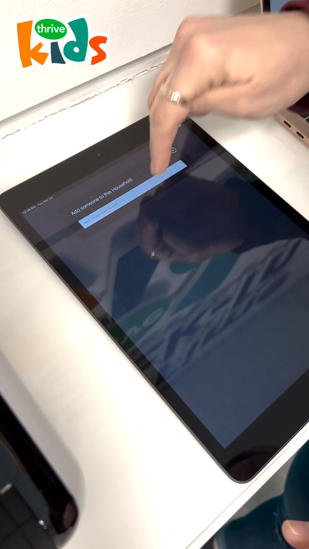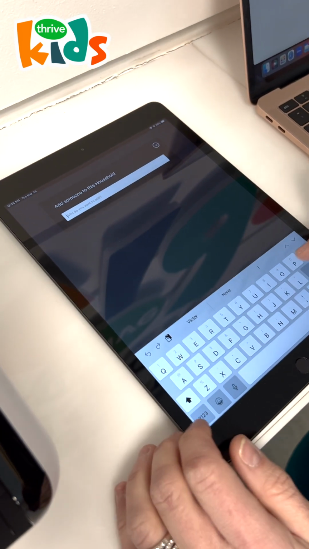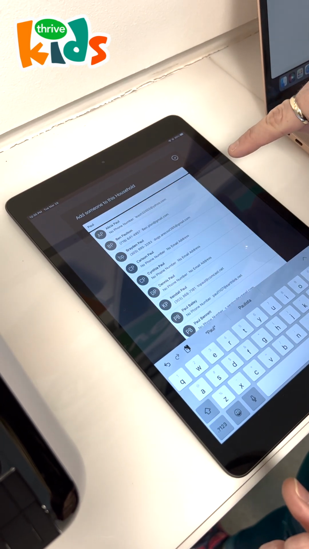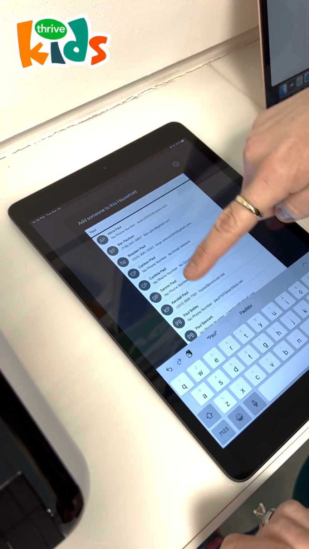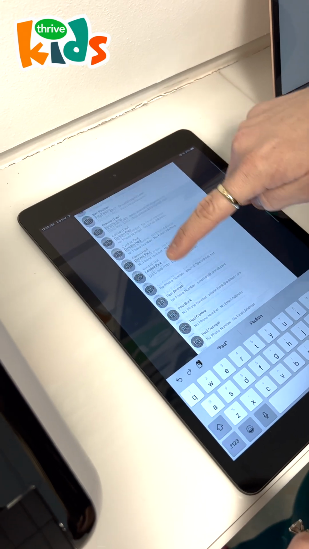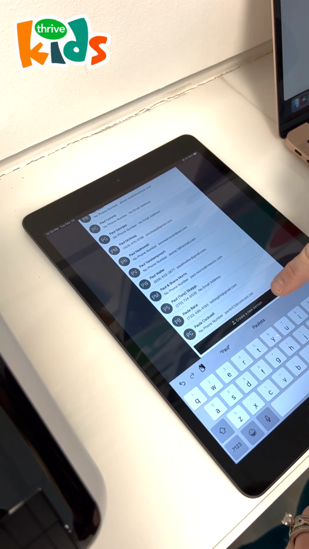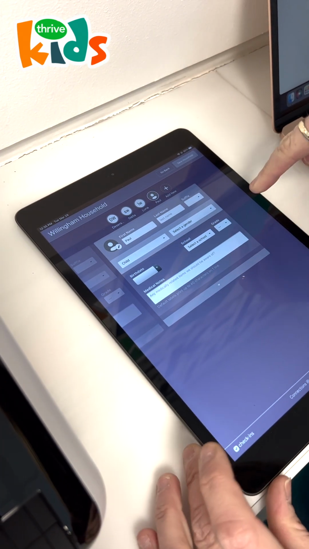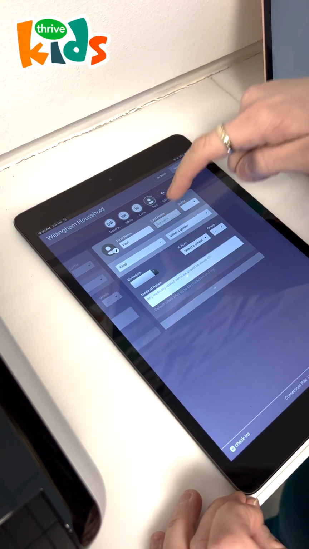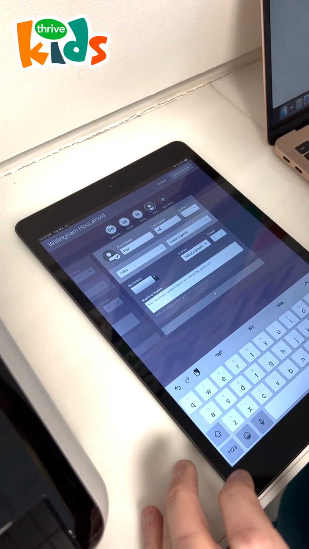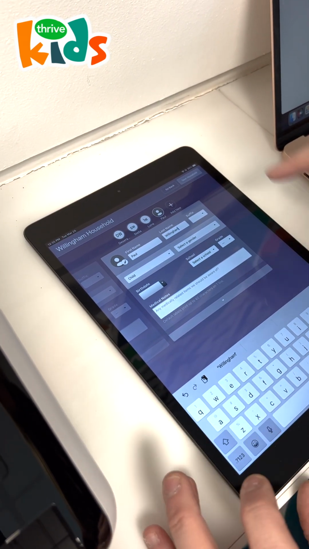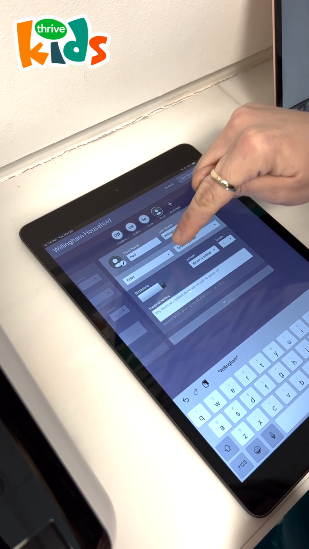So this person might be named Paul. And so it should, okay, you notice it brings up a whole list of people, but all we really need to do is get to where it says Create New Person. So we're gonna say Create New Person. And then we just have to make sure we have the last name in there. I hope I'm spelling her name right. Luckily, this is just a test.